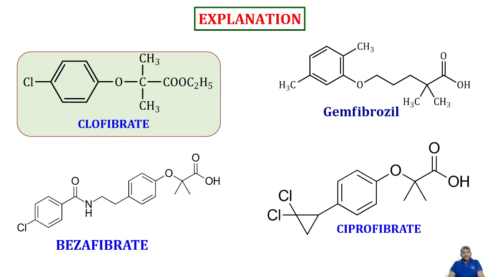So clofibrate has this structure containing two methyl groups, whereas gemfibrozil also has this structure having the benzene ring, and ciprofibrate also has the benzene ring, as well as one more cyclic ring, like a tricyclic ring. And clofibrate is an antihyperlipidemic drug. We can say it is used for patients having high cholesterol and triglyceride levels. So it basically acts by the bile also.